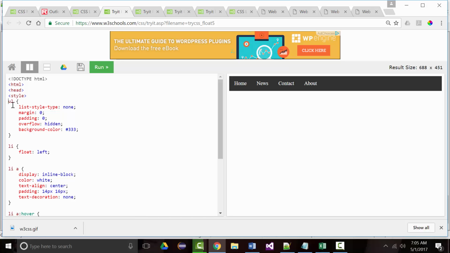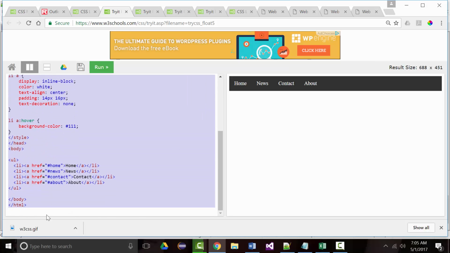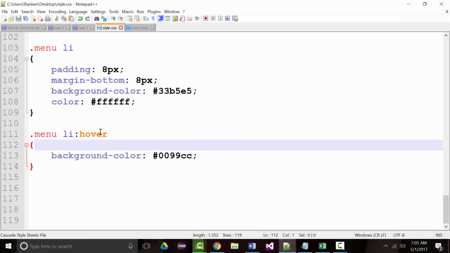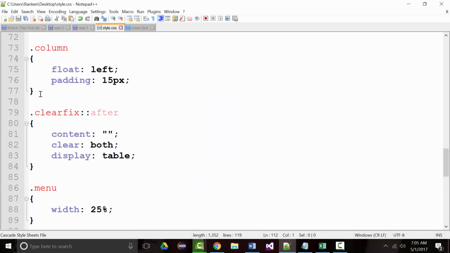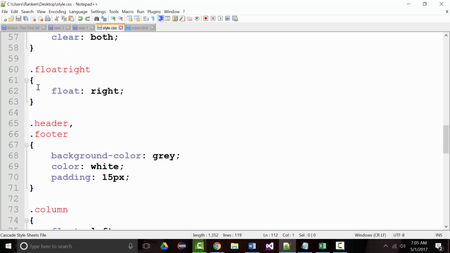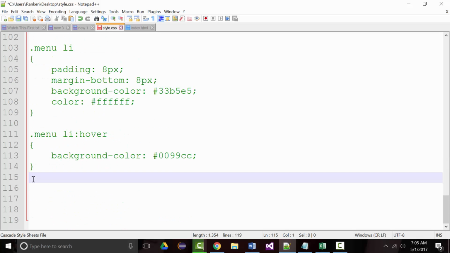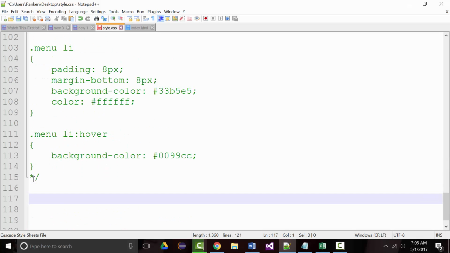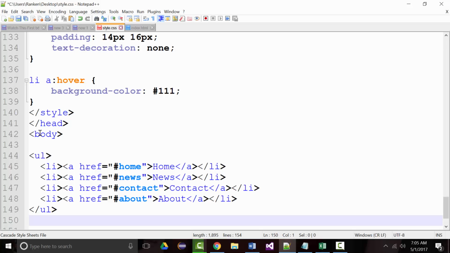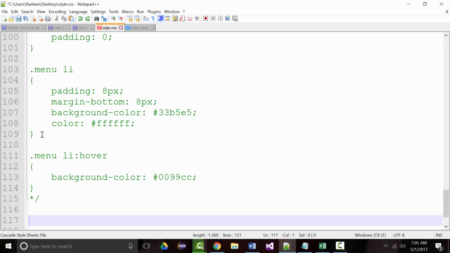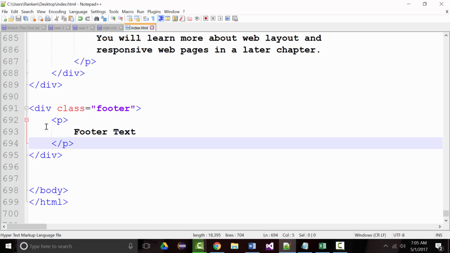If I grab all this, I'm going to go back into my stuff that I just put in here, which was all of this, I believe. Remember, when I'm commenting out in CSS, it starts with /* and ends with */. So let's put this stuff, whoops, no, I'm sorry, Control Z, that's got to go in here.